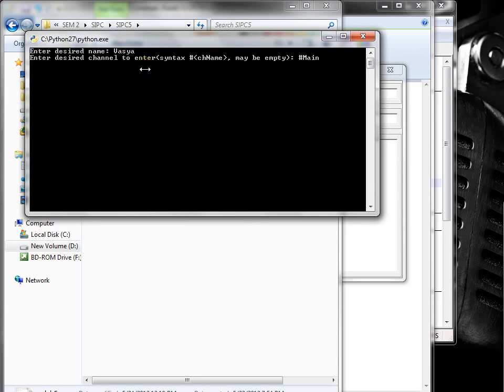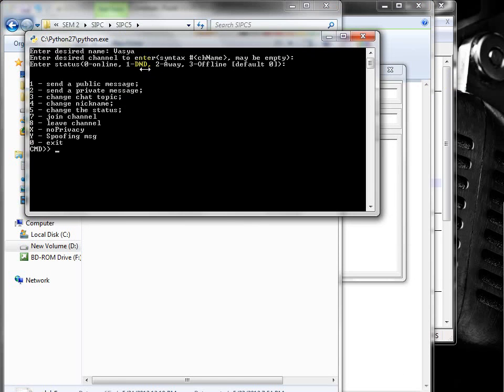We can write it like so or leave it empty, and then it will join the default channel, which is /DS main, and we should enter with some status like online, do not disturb, away or offline. Of course, the default value is 0.